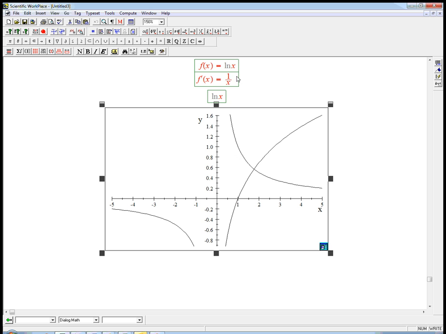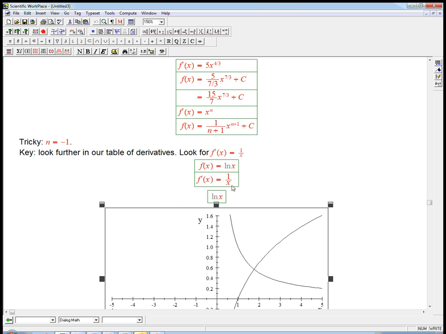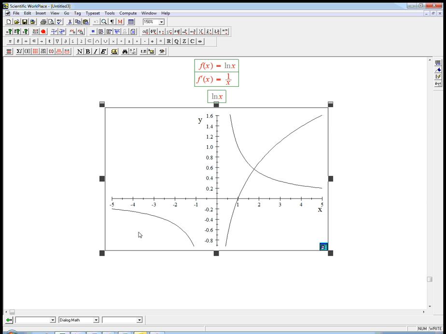That was not a big issue when we were taking derivatives, because you just take ln and you say its derivative is 1 over x, and you don't worry about this extra stuff. But now, I want the antiderivative of this function, and I'd like it to exist wherever 1 over x does. So I need a new thing over here. Well, it should be very similar to ln x, because this guy is just a copy of this guy shifted, flipped through the origin. 1 over x is an odd function.